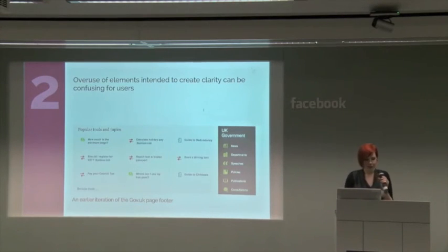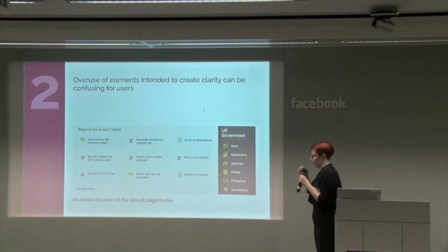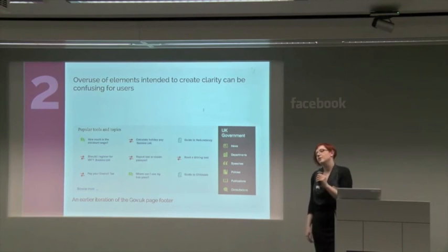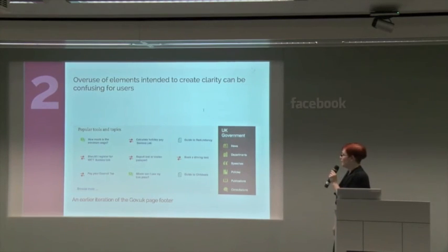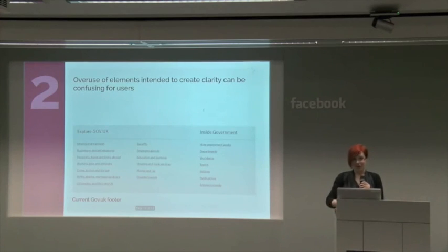Another element that really commonly gets misused on websites, particularly as time goes on, are icons. And although they're intended to create clarity, very often they do entirely the opposite. And you can see on this was the alpha release of gov.uk. We've got 10 different icons here, all in different and confusing colours, and no key anywhere to be found to actually describe what any of them do. And I don't know about you, but I don't really know why these are red, why these are linked together, or what any of that means. Now, interestingly, in the current version of the footer, you can see that we've dropped all of this entirely.